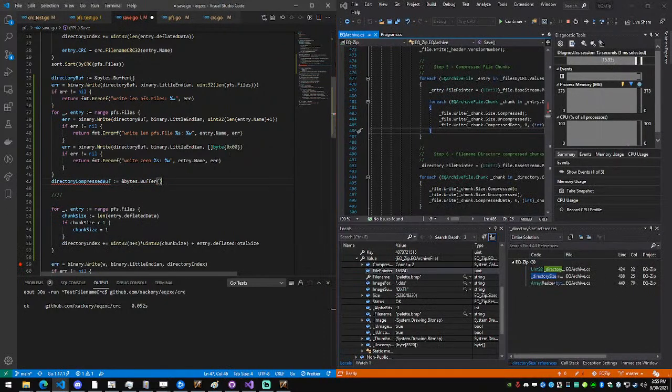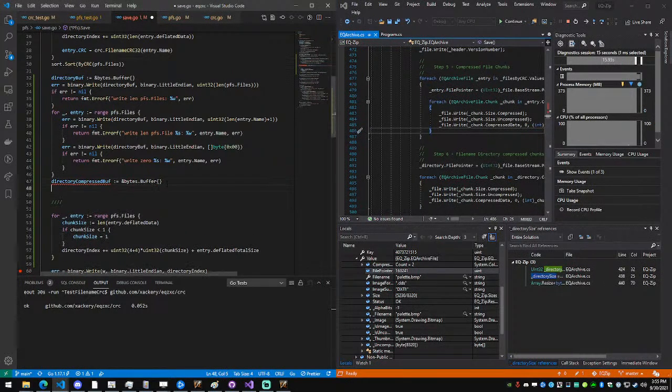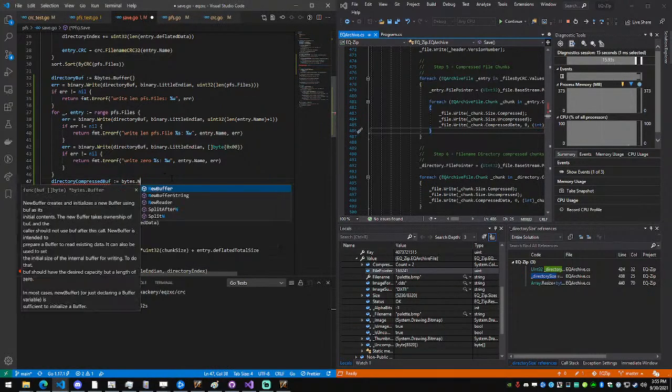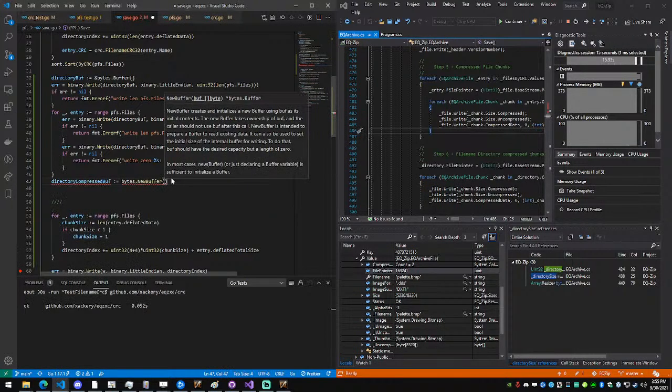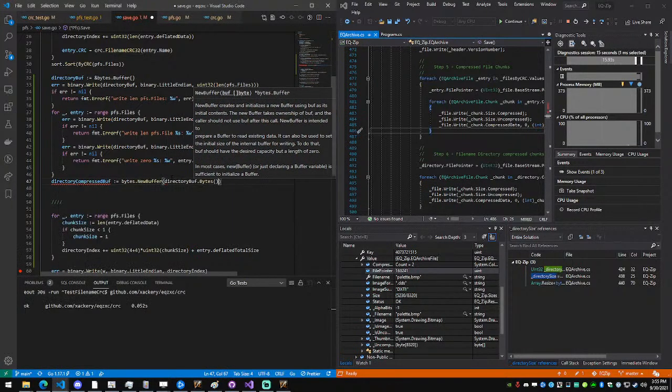I don't know if this is the smartest way to do it, but we could try it. And by default, we're going to start it with a new buffer, and that's going to be the directory buff bytes.